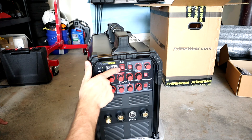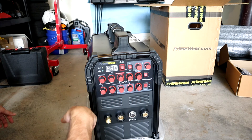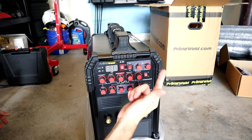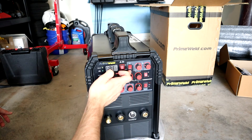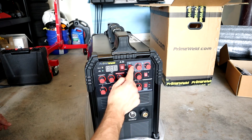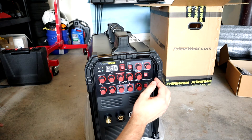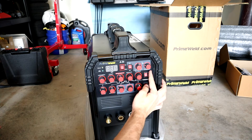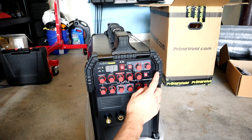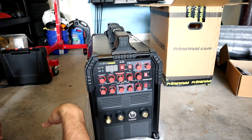These switches allow you to choose between TIG or stick - for our case we're going to be using TIG. Here is your switch between AC and DC: for welding steel, stainless steel, chromoly, or titanium, you stick with DC. If you're welding aluminum, you will absolutely want AC. The 2T or 4T operation determines whether you're using the foot pedal, which is 2T, or doing something like lift TIG, which would be 4T. I'm pretty much always going to be using the pedal, so I'll be leaving that in 2T. That covers everything with the dials, switches, and how you actually run this machine.